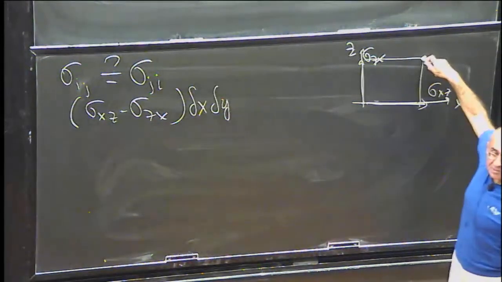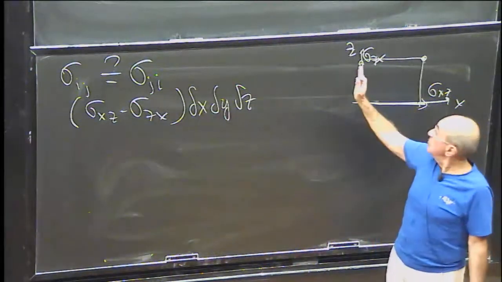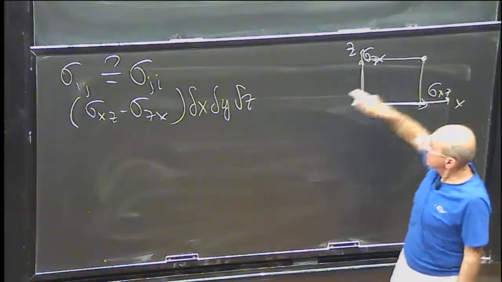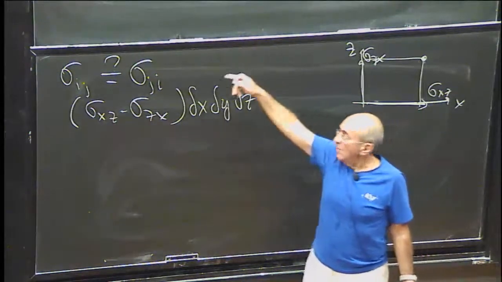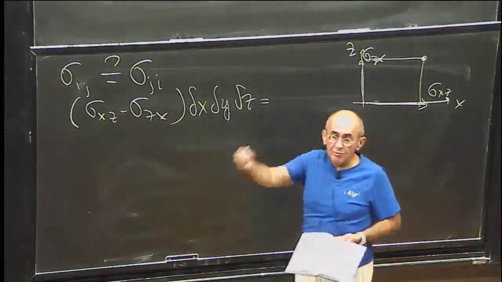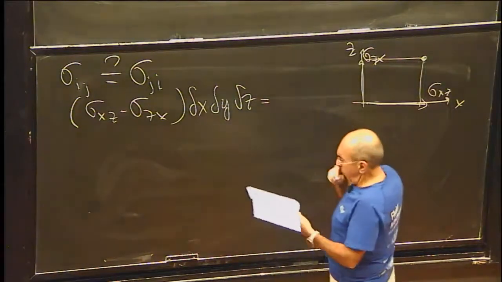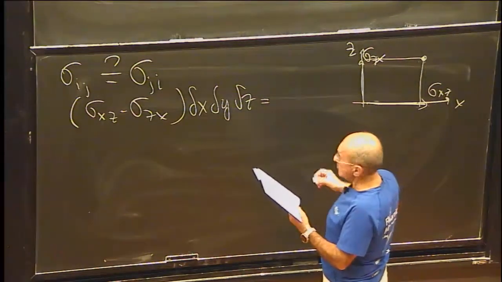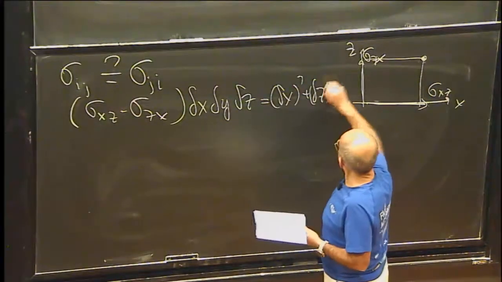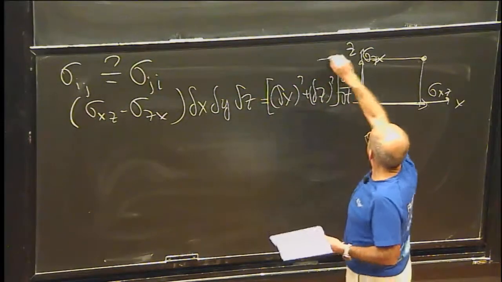And the distance to the axis will be delta z. The same for this one. The area would be delta y and delta x, and the distance would be delta x. So this is the moment of forces acting on it, and it must be equal to what? To the moment of inertia times the time derivative of the angular frequency. And the moment of inertia would be delta x squared plus delta z squared, and it must be d omega dt. That's the equation.